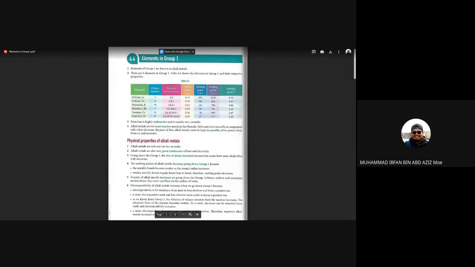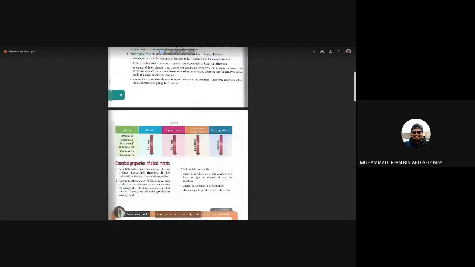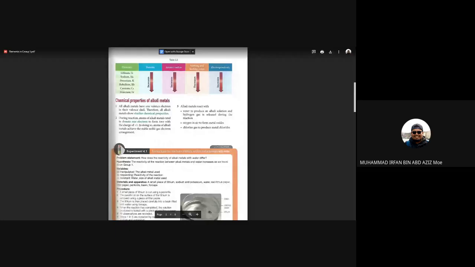We already know the physical properties. Okay, and then the explosion we saw just now, that explosion is the chemical property. Okay, we look at the elements first. Down the group, the density increases. Why does the density increase? Because there are more shells and more electrons, so it is heavier. Okay, the atom is heavier. And then the atomic radius also increases because there are more shells. Melting and boiling point, however, decrease because it is easier to remove one electron.